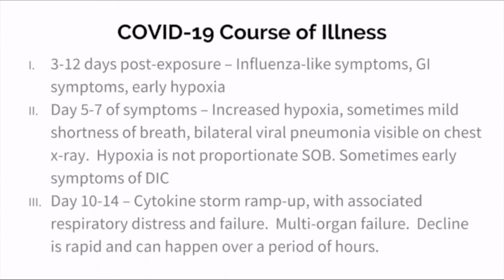That all said, the stages that we're generally seeing, between about day 3 and day 12 post-exposure, are some influenza-like symptoms: mild cough, fevers, perhaps very mild shortness of breath. Even the shortness of breath, we're not necessarily seeing this early. GI symptoms: mild abdominal pain, abdominal cramping, diarrhea, nausea, vomiting. The big one that we're seeing is diarrhea and some of the abdominal cramping associated with it, but we have definitely seen people with nausea and vomiting in this stage. And then early hypoxia, so perhaps their SpO2 is 92% on room air at rest, or it drops down into the low 90s with mild exertion, but isn't necessarily hypoxia that you would treat clinically.